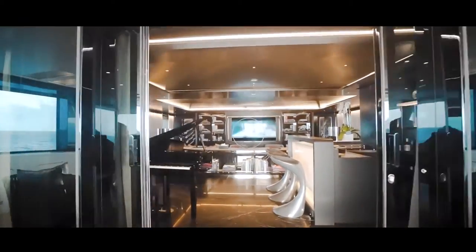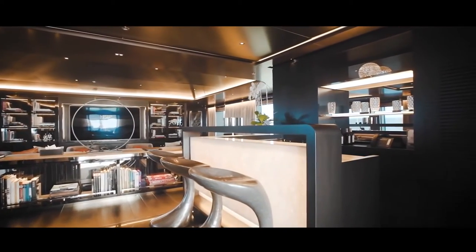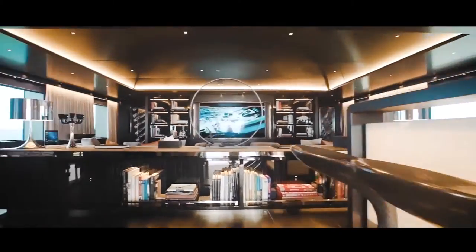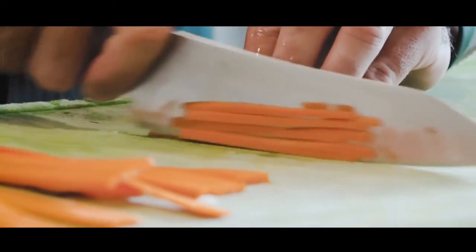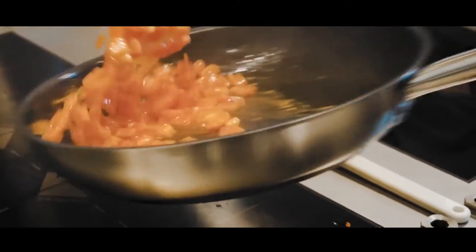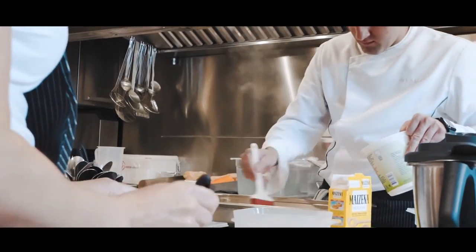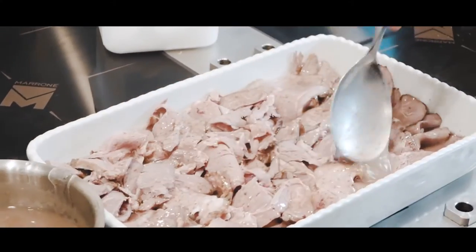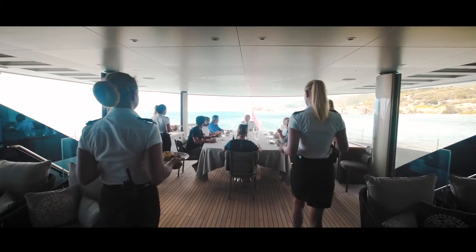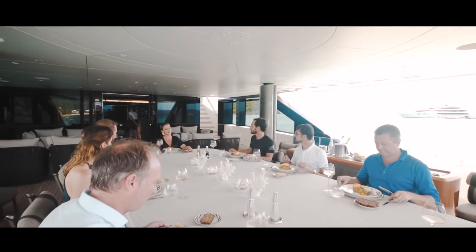Imagine entertaining friends on board SOLO with a pianist playing some great melodies, a cocktail waiter behind the bar serving amazing beverages, whilst your friends and family relax and chatter together in excited anticipation of what the chef is preparing below. With a galley as well equipped as that on SOLO, and of course a talented and trained chef at your disposition, there are no limits to the culinary delights that will take your senses to stratospheric levels of euphoria. The incredibly hospitable crew on board the yacht made sure that my camera crew and I, along with Nicholas Fry, the charter manager, were looked after in unforgettable style.